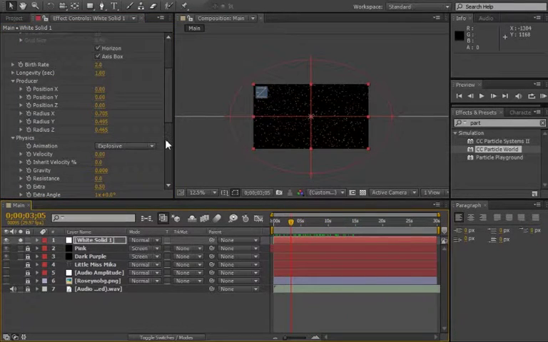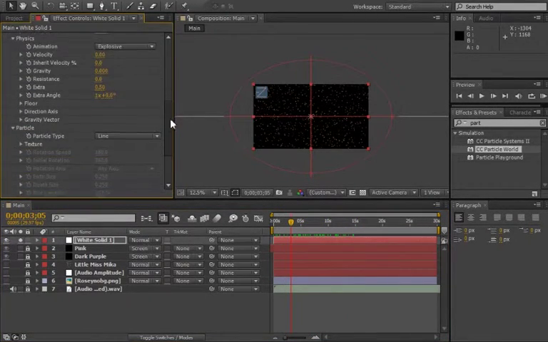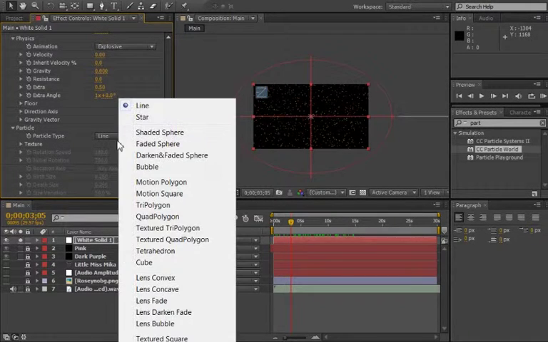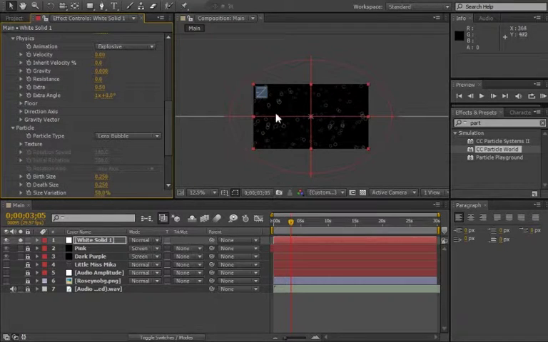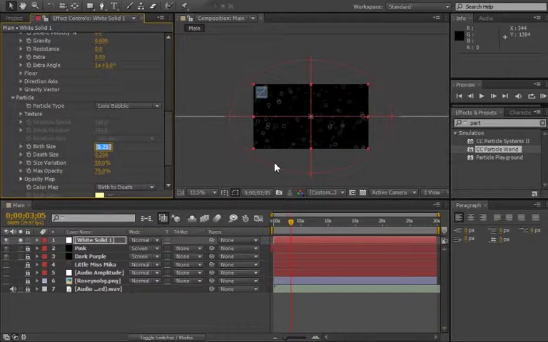And the next thing we need to do is to change the particle, which we go to particle type. Instead of line, we're going to go to lens bubble, which makes these little tiny bubbles. And we need to change the birth size and the death size of the bubble, which can be 0.1 or 0.15.